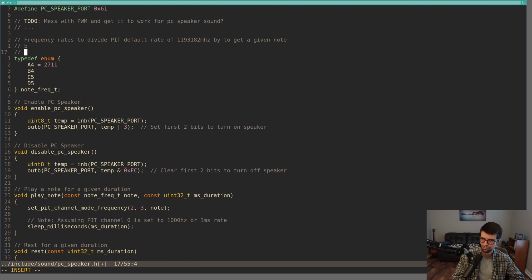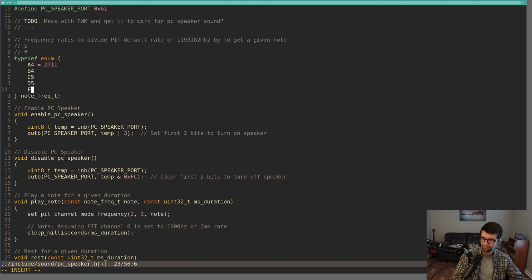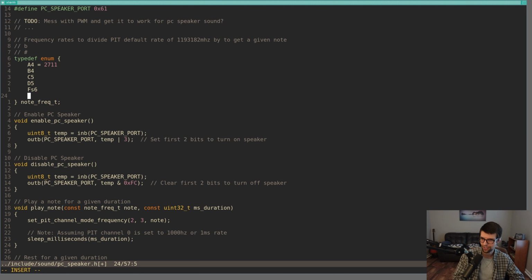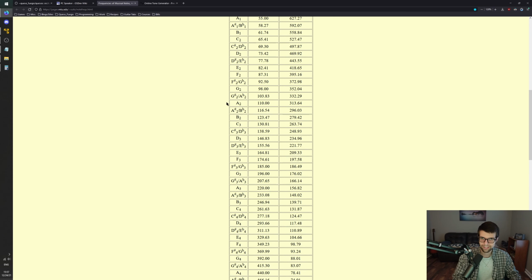Actually, on sheet music, sharp is a special identifier in C, even a preprocessor symbol, so I can't really do that. Like I can't do F sharp 6. It'll count this as part of the hash, and that won't compile. It'll be like, what are you doing? So I'm going to do an S maybe, or capital S. I'll do lowercase. That might look a little bit better for sharp, and then for flats, like E flat, I'll do a b because that looks like a flat. But other than that, I'll basically be copying these things.